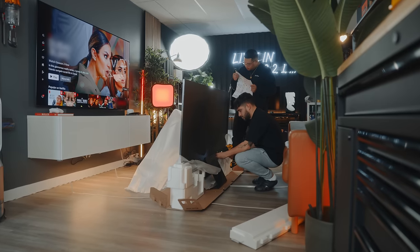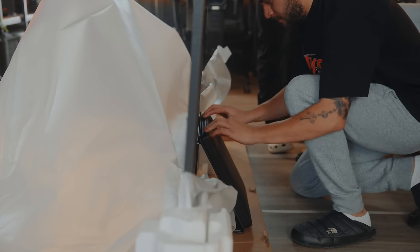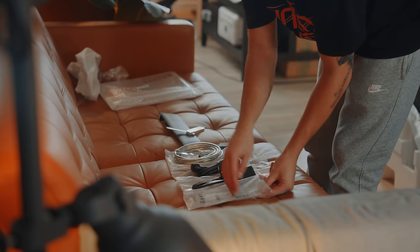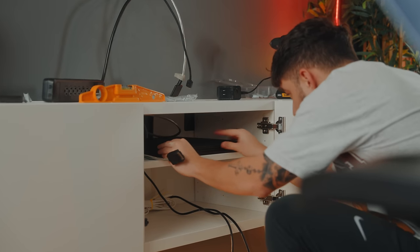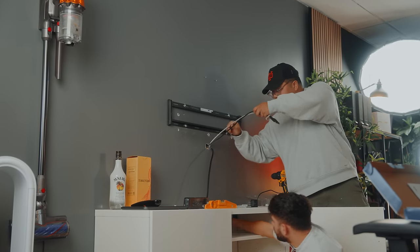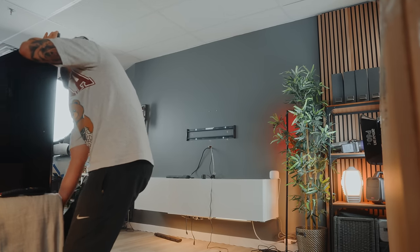Like I said, guys — instructions. When you actually take the time to set up these units on their stands, you'll realize that this box can mount to the back of them. One of the cables that come inside the box allows you to keep the connection minimal between the TV and the box. However, if you want to set up the box somewhere else, you can always use the longer cable and route it in between your walls — something we very much did to keep our cable management clean.